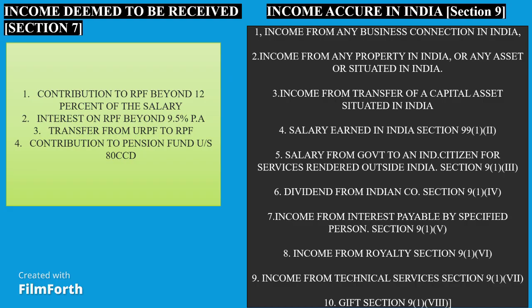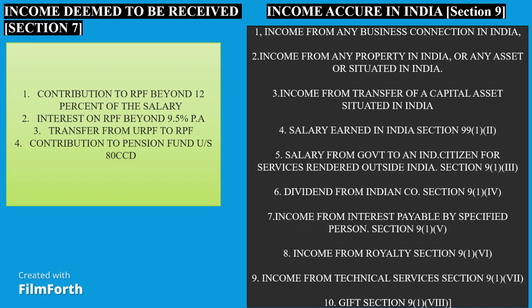Therefore, when once an amount is received as income, remittance or transmission of that amount from one place or person to another does not constitute receipt of income in the hands of the subsequent recipient or at the place of subsequent receipt. Section 7. Income deemed to be received. The following shall be deemed to be received by the assessee during the previous year, irrespective of whether he had actually received the same or not.